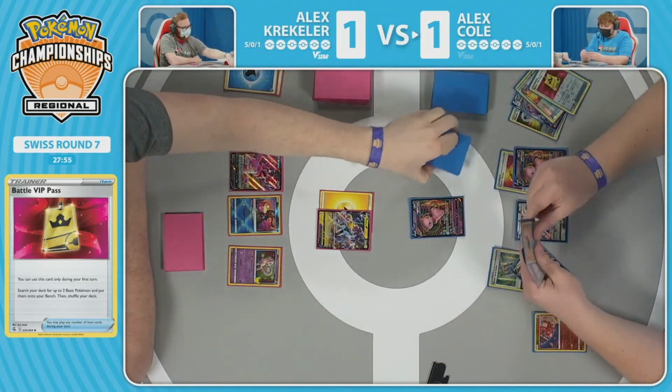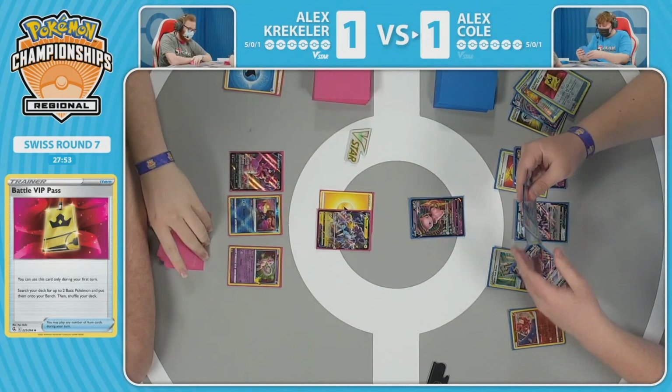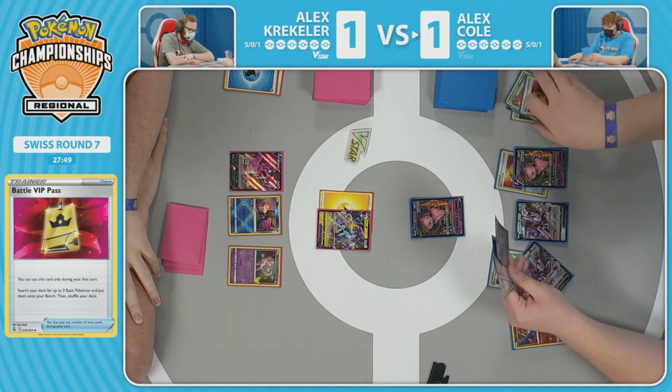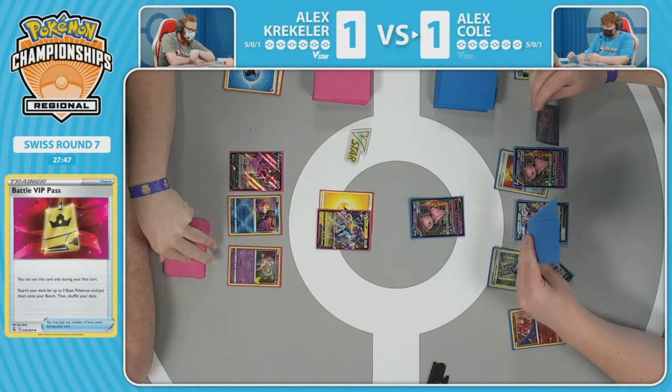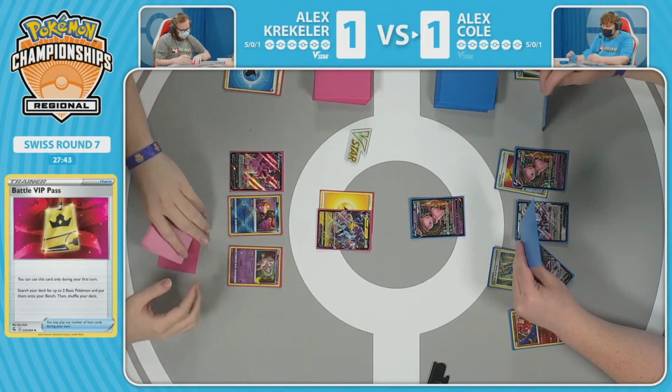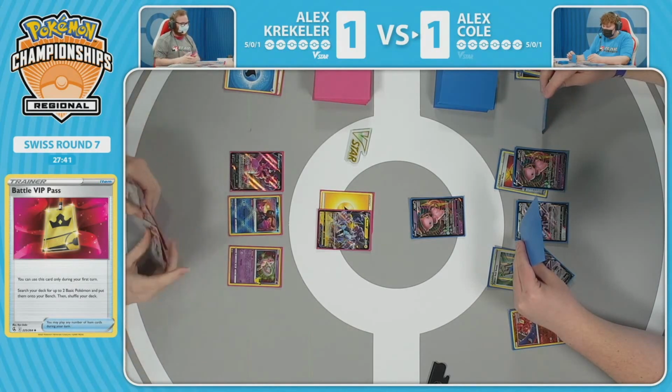You don't have to utilize the Drapion necessarily when you don't need to. But Orbeetle coming down means that could be a good option for Alex to put up into the active, which essentially would just buy another turn to try to put Alex Krekeler onto this 2-2-2 strategy when it comes to taking prizes.